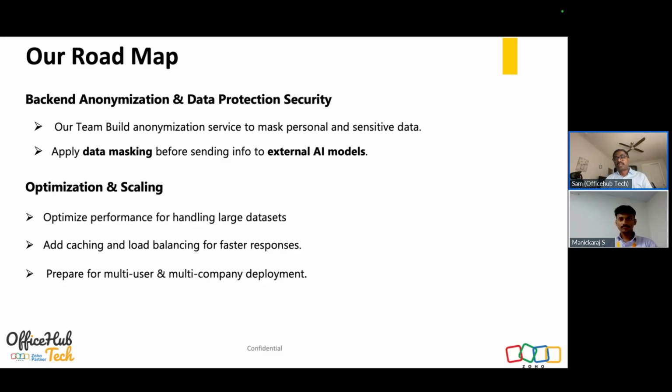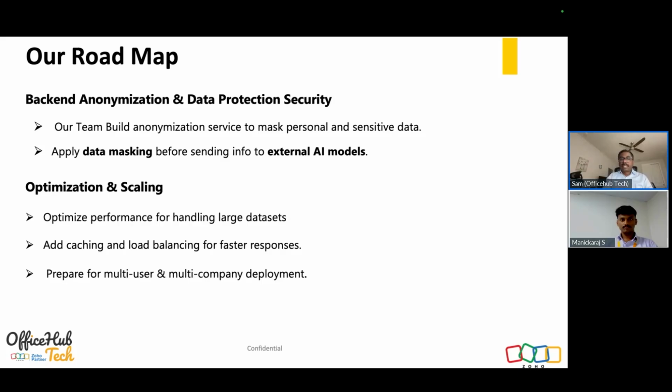It does the anonymization by pseudonymization or redaction, data masking and other concepts, wherein the information is transformed and passed to the LLM. Once the response comes back, it is transformed again and presented to the user, right? That kind of thing, the whole anonymization concept we are working on.